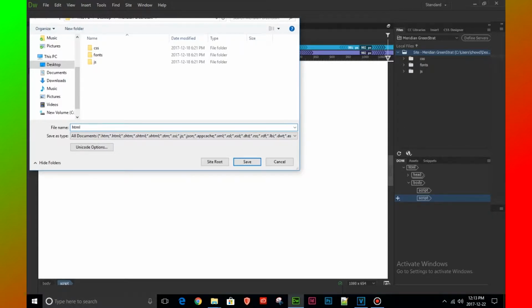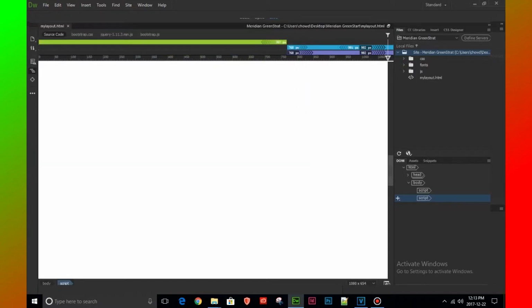Okay, now I'm matching with the book, like my layout.html. So I'm saving this file in the same location, my site Meridian Green Start. See, this must match. Then it will save in the same location. I save it.